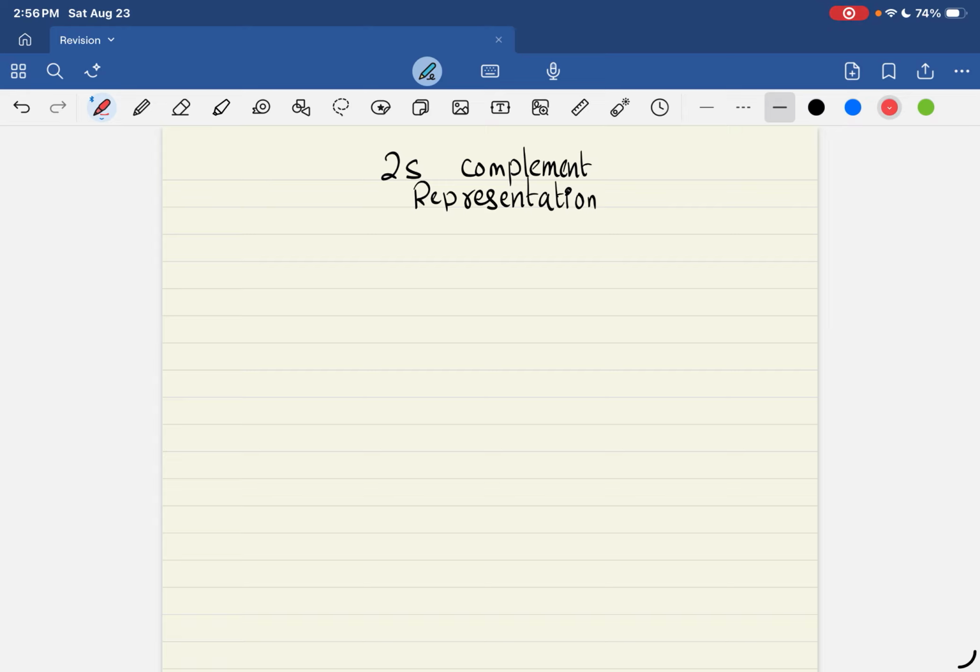So the normal binary registers that we have start from 1 and they increase in powers of 2. So 4, 8, 16, 32, 64 and 128.